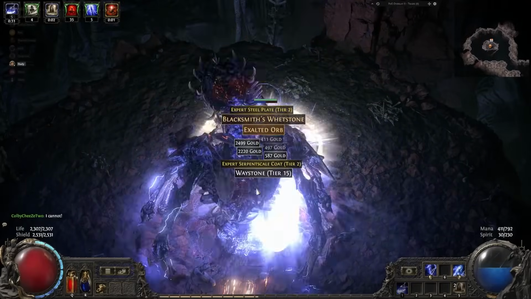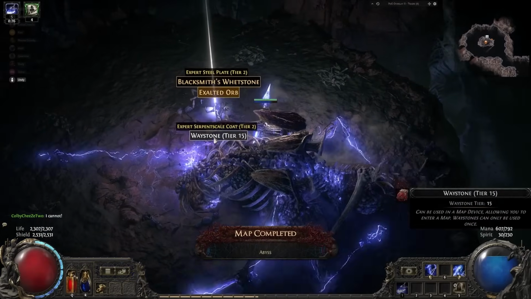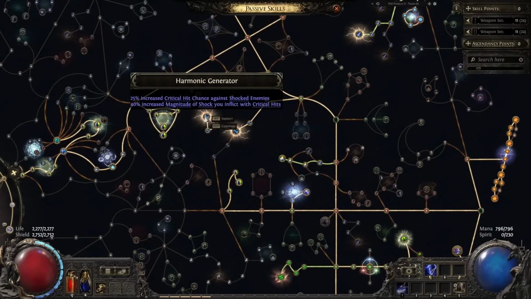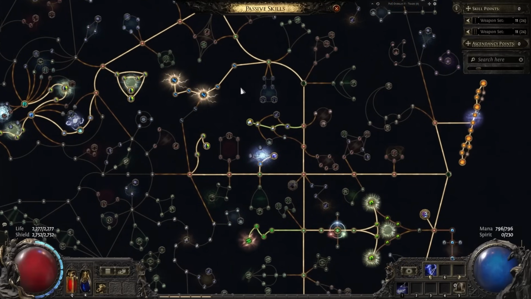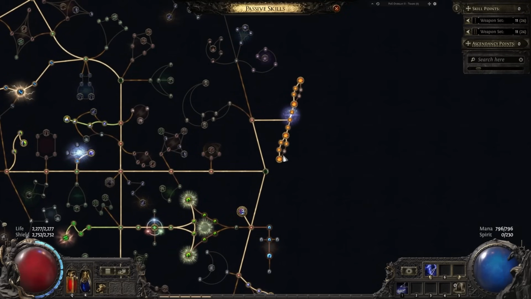Now for the skill tree, some of the big parts that will provide you big bonuses to your damage are things like Harmonic Generator. This gives you crit whenever you're hitting a shocked enemy. That's essentially always. And then you get more magnitude of shock with those crits that you inflict. I'm taking as much crit as I can around the tree. And you'll see this big cluster of crit right here. This is huge. You also get crit just from the node I was talking about earlier.